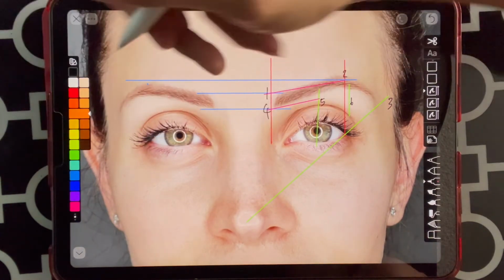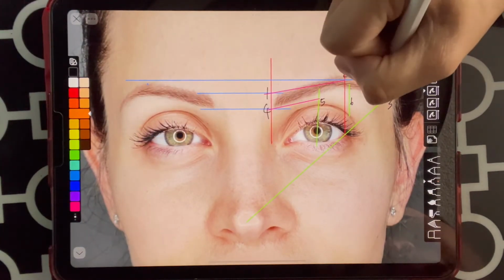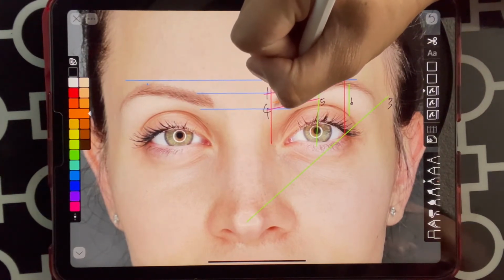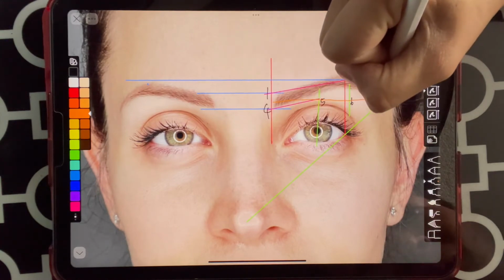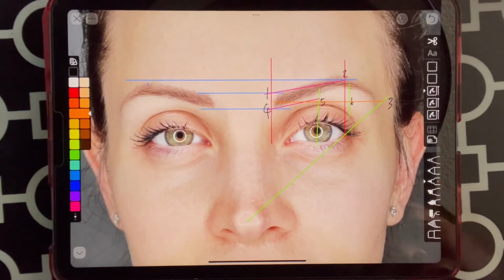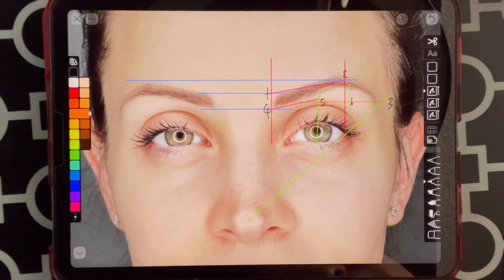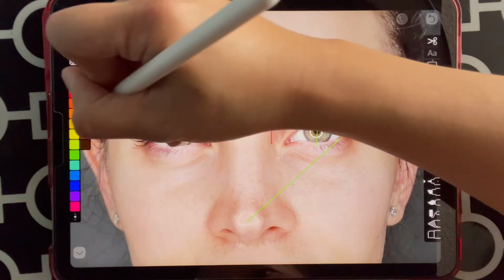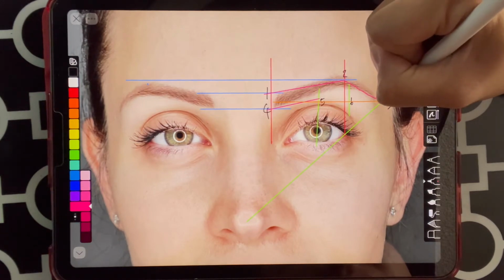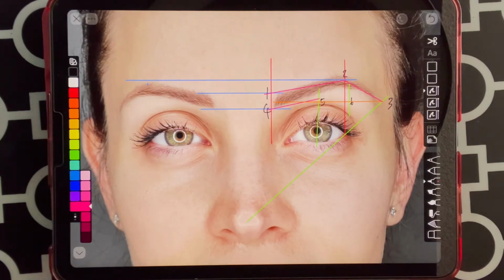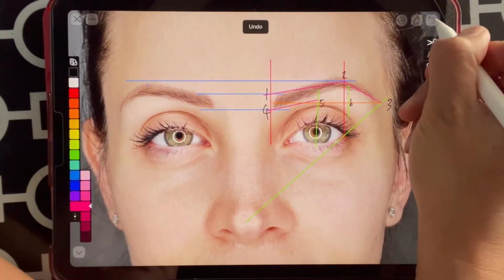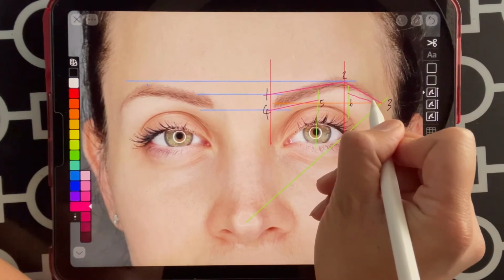And then from point 2 to point 3. Again, I don't want the tail to be too low, so as long as it's not lower than point 4, let's say if I aim at somewhere there, zip line's at 90 degrees, so that means perfectly horizontal, right? So from here, perfect. And then from point 6, I'm guesstimating around here, go to point 3.